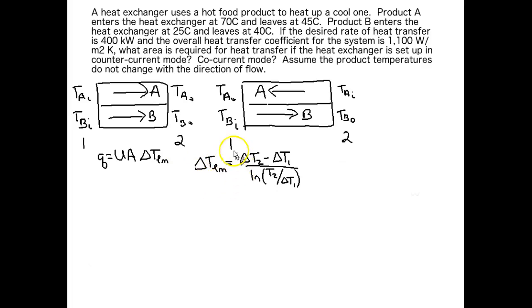The reason we're doing this log mean temperature difference is that if you think about putting thermocouples all the way along the length of this heat exchanger they're all going to read a different temperature. But somehow we have to average them together so we have a representative temperature for our heat exchanger. If we do just a simple linear average, an arithmetic average, that wouldn't work right because our temperature changes are not linear to the heat exchanger. They're actually logarithmic and that's why we use this natural log here to give us a log mean average. So log mean is the logarithmic average.